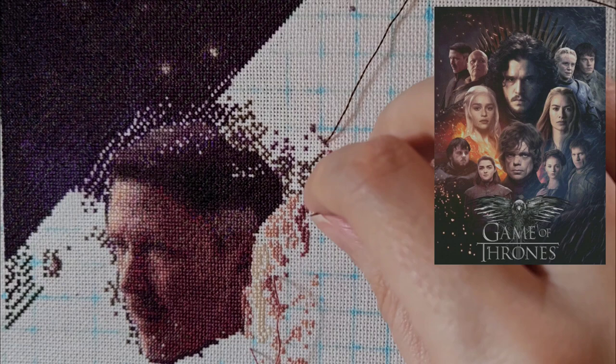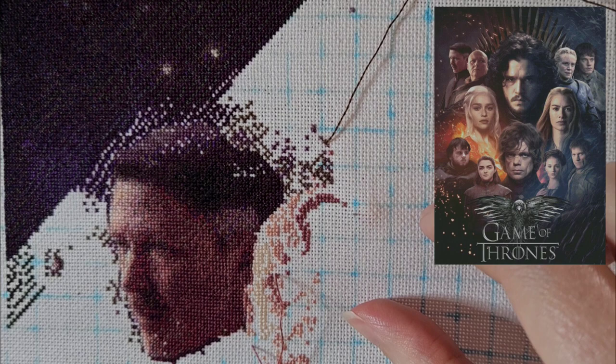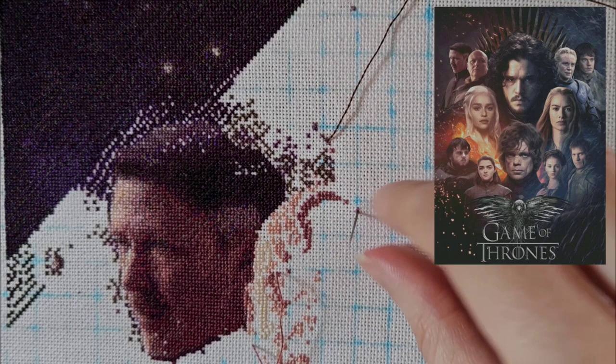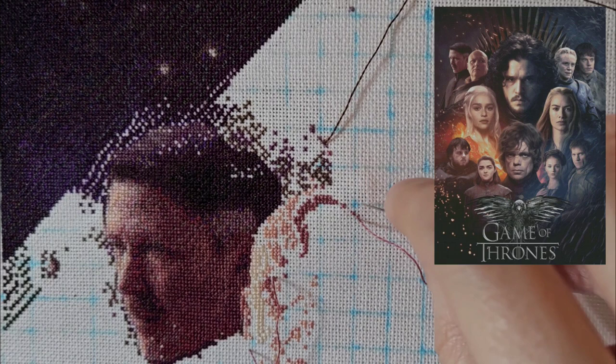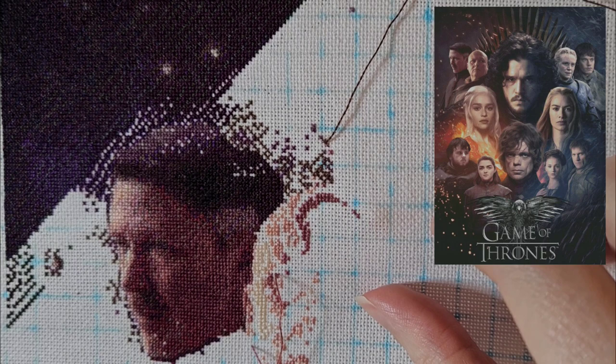A long time ago, I never thought that I would be able to have a Kingdom Hearts chart, and now I have my Keyblades to the Kingdom stitch along. And I never thought that there would be charts for shows that I like, and now I have so many. And so it's fun to find how different things are getting for stitching and what it used to be like, where there used to just be what was in the craft store and that was your options.